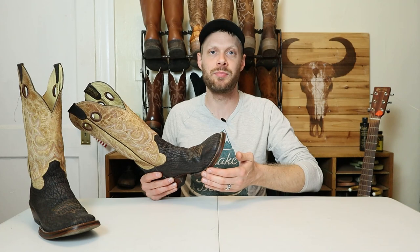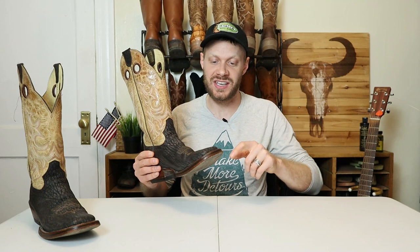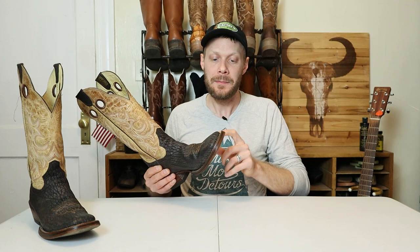I've noticed some folks commenting that rubber midsoles will help with water resistance of an outsole going into the insole, but it really didn't make that much of a difference just because it was so wet. During the day that I test these, I noticed that the water would just be coming through the stitching here on the Goodyear welt. So I don't think that the midsole, at least up here in the Northeast, helps out with any water resistance, but I do see this as being an extra level of defense to protect the insole when you do happen to run through this leather outsole, which will happen because leather does wear away.